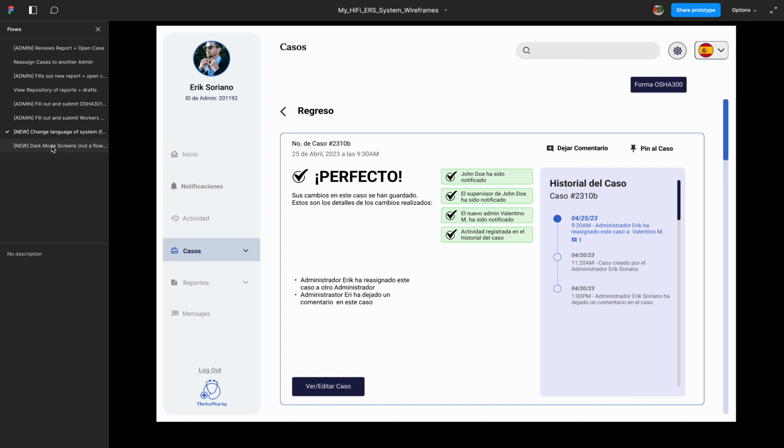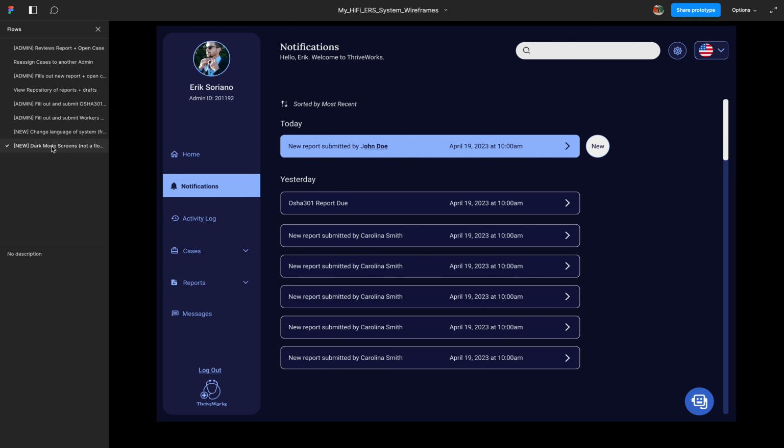And last but not least, I wanted to show what dark mode would look like, which is something we always bring up in class, but never truly show. I'm not sure if my teammates are doing this, but I wanted to do it. So I just swapped the colors and explored the contrast between the two blues we're using. And so this is how it could look in some screens. Now, this is not a flow. These are just some screens that I recolored for illustration purposes.